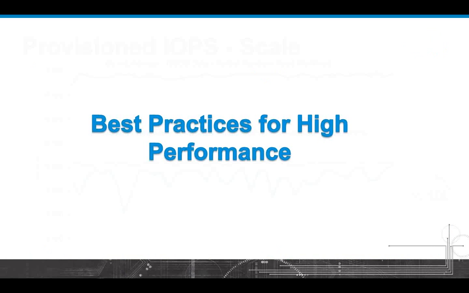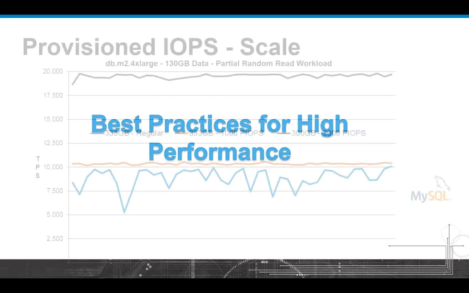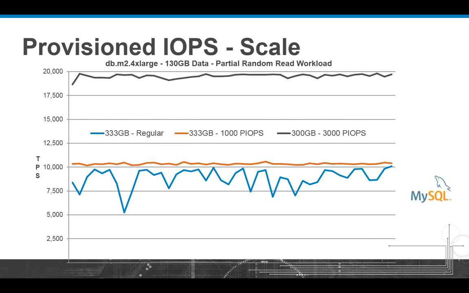Okay, so after high availability and disaster recovery, let's talk about best practices for achieving high performance on Amazon RDS. So provisioned IOPS is a flagship functionality that allows you to achieve very high levels of performance using RDS. If you are close to databases, as most of you likely are, you know that I/O is an extremely important component for database performance. So provisioned IOPS allows you to get fast and consistent I/O performance.